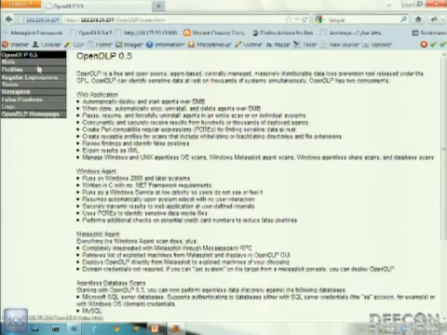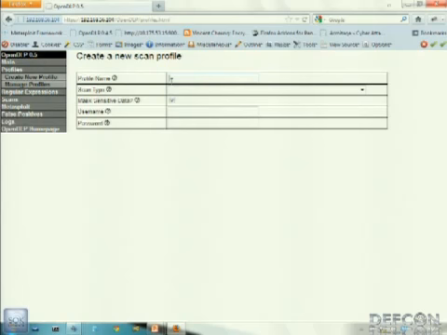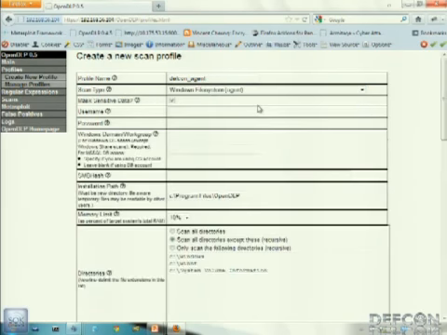The first thing you want to do is create a profile. This is the old way of doing it, by the way, not the cool new way. So we'll just name this DEFCON agent. The scan type is a Windows file system agent. The username is developer. And what's the password? 1, 2, 3, 4, 5. Okay. So the same password as my luggage.